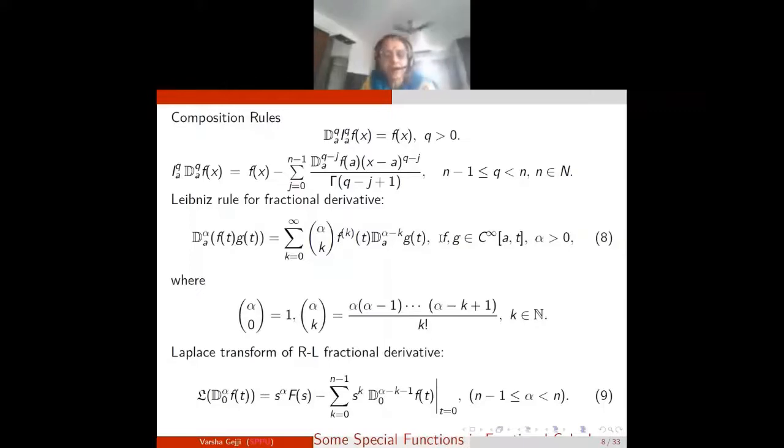But now you see the researchers are finding applicability of this. Very powerful applications are upcoming. So these derivatives are popular. Now Laplace transform one can take because it is a convolution and it is given. So these quantities and these expressions are useful when you solve differential equations involving fractional order derivatives. Only limitation is that these symbols like this evaluated at t equal to 0.